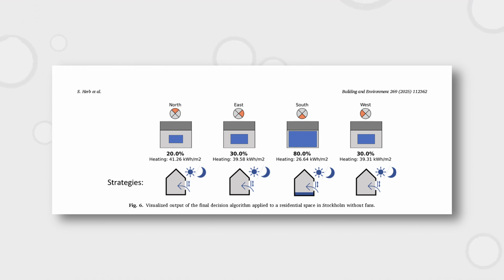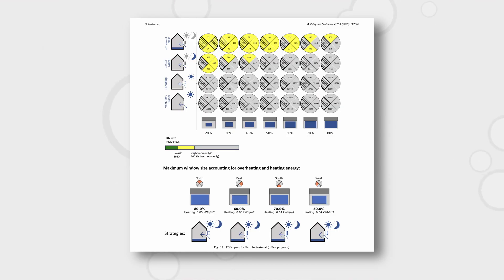For example, in a cool climate like Stockholm, eCompass might suggest using thermal mass and a large window-to-wall ratio on the south façade for heating gains while limiting them elsewhere. In a warmer climate like Faro, Portugal, it can show that thermal mass is essential to prevent overheating, especially at night, even with small windows, particularly on the west wall.